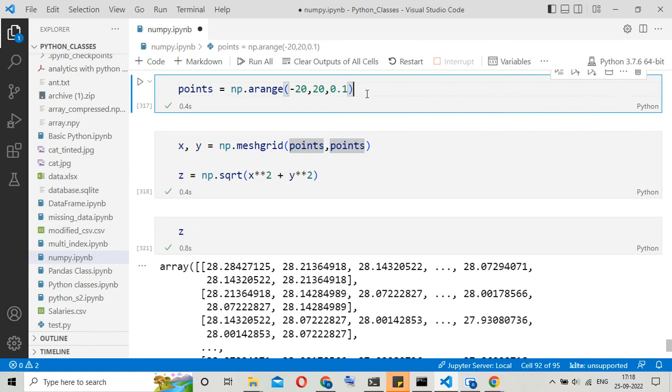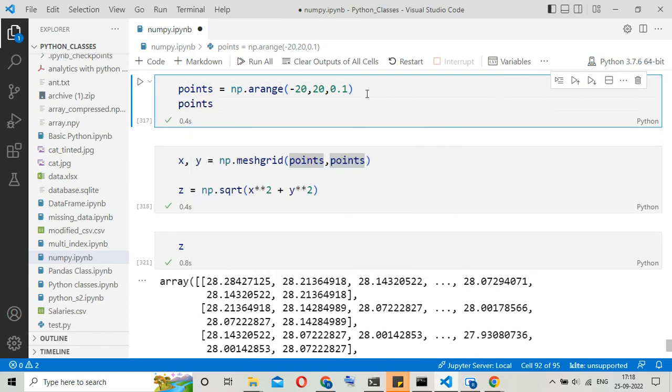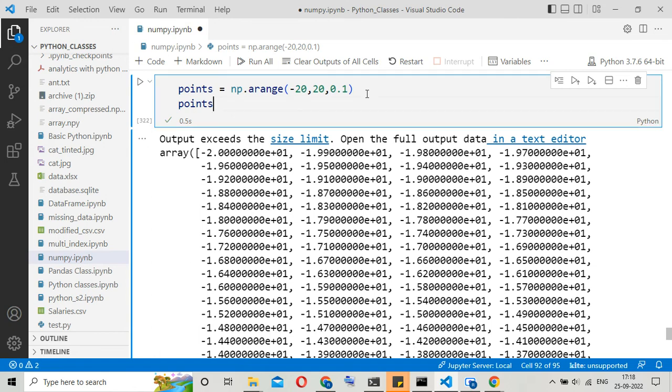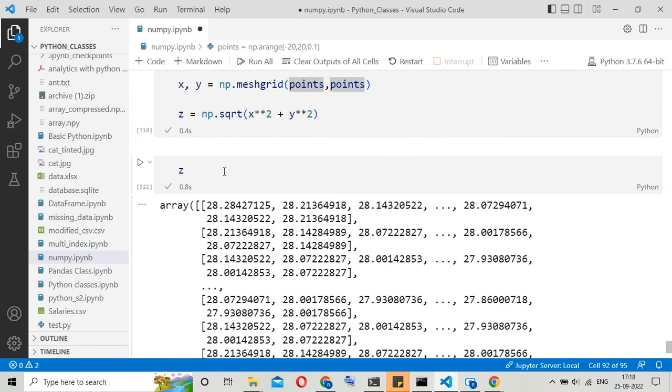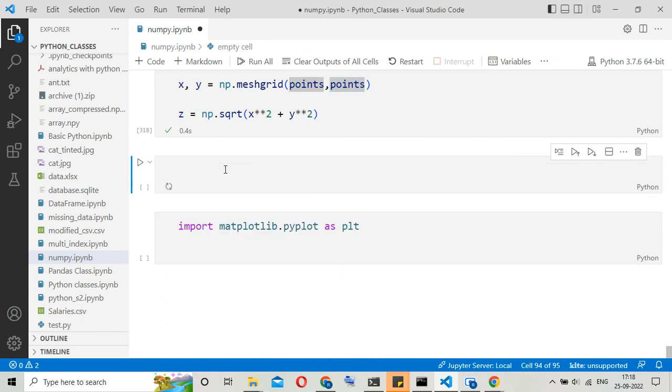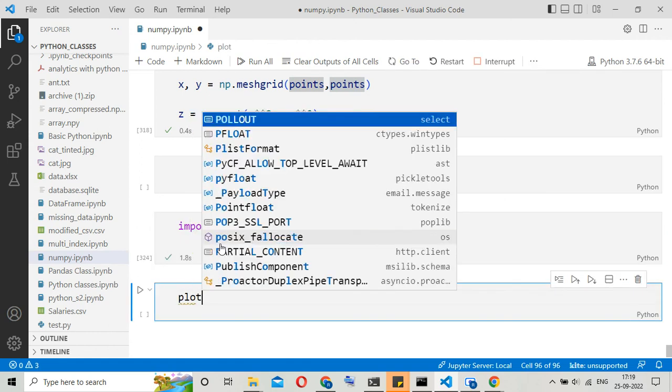These are the maths operations NumPy is meant for, but for time being let's just quickly finish this.